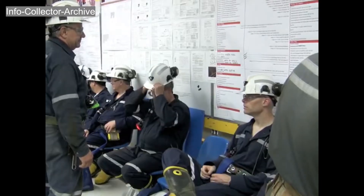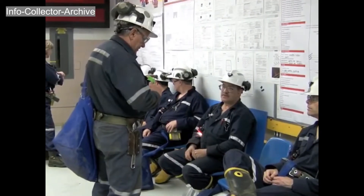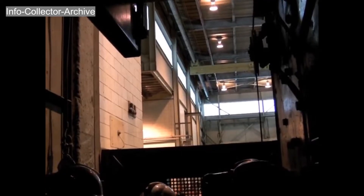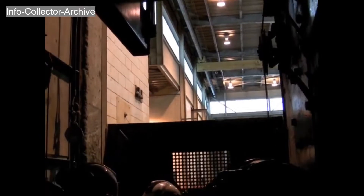You join other SnowLab staff to wait for the cage, the large elevator that brings people and materials to and from the surface. It's a tight squeeze as you descend 6,800 feet — over 2 kilometers — in just a few minutes. You experience 25-30% more air pressure at that depth and the descent feels similar to flying in an airplane.